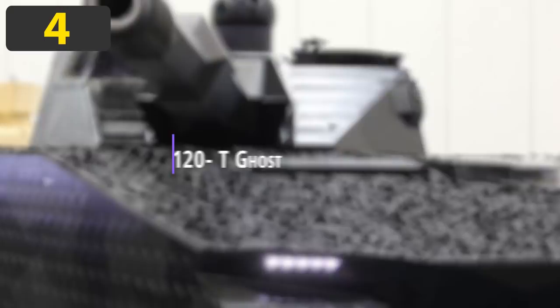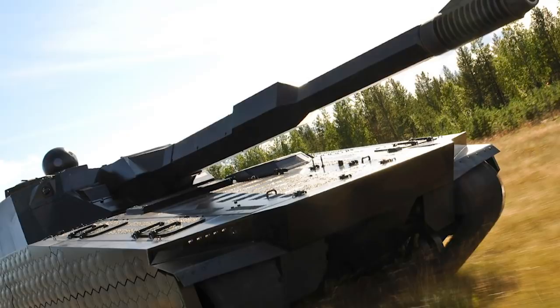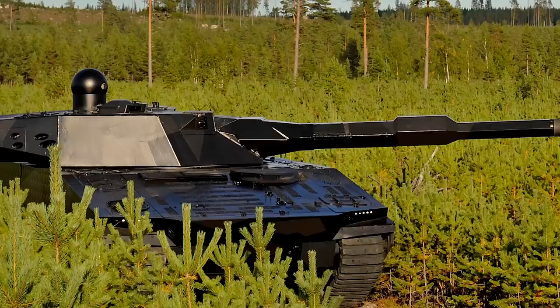Number 4: CV90-120 T-Ghost. The CV90-120T is a Swedish-designed medium tank based on the CV90 infantry fighting vehicle hull. It features a newly designed 120mm compact tank gun. But what makes this truly special is the use of state-of-the-art camouflage technology that makes it completely invisible to enemy thermal imaging systems, which has led it to being nicknamed the Ghost.